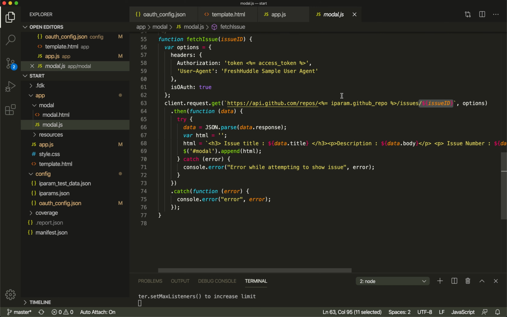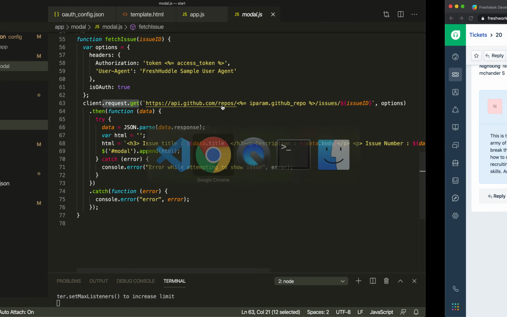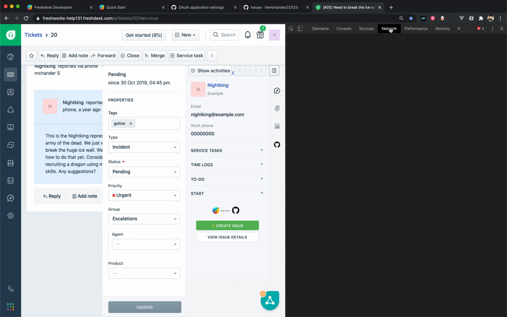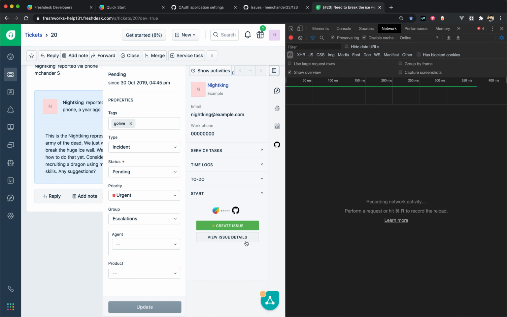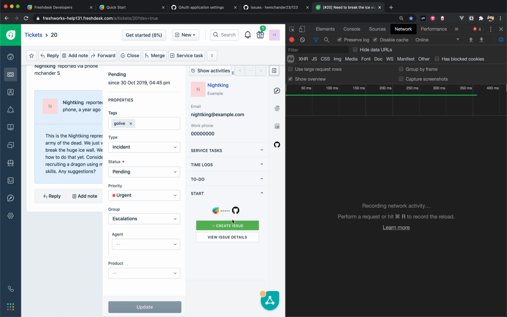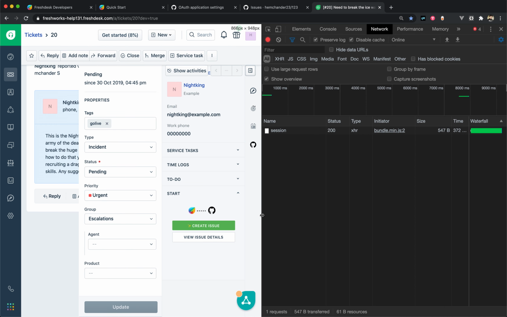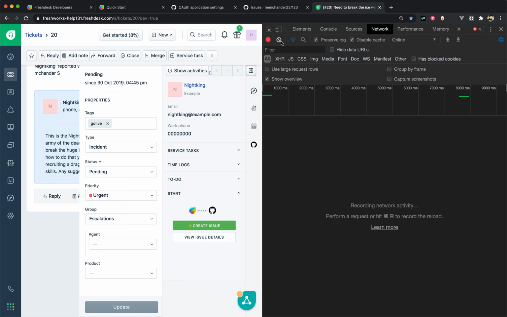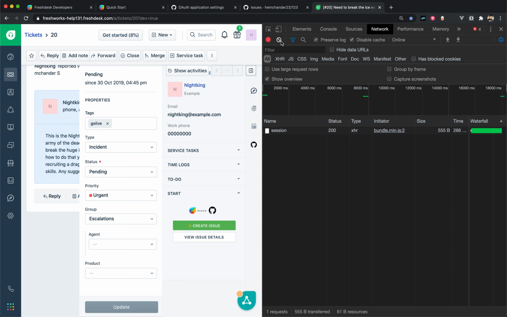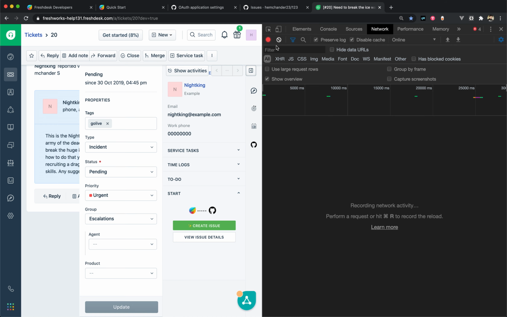I'll also explain the reason why we are making use of the request method. Every time, let's go back to the network inspector. As you can see, let me zoom this up a little bit. In case you're using an AJAX call, or any other client or library to make API calls from the front end, you would have two challenges. One would be the CORS issue, the cross-origin request issue, and the other would be the ability to safely pass credentials. So here's the magic.